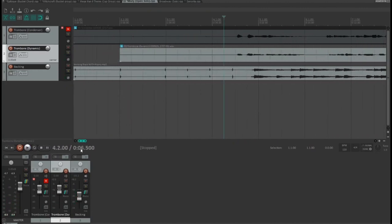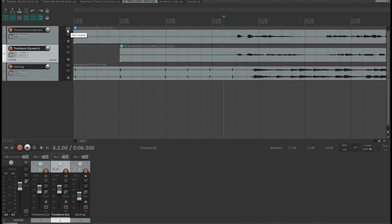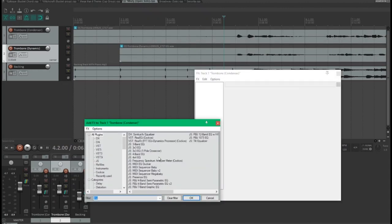That's both the microphones. You can hear both of them are a little bit stuffy. I find that the dynamic mic is a little bit more stuffy than the condenser mic, but it's really personal preference at the end of the day. The one way we can make these both less stuffy and more full is by adding what's called reverb.